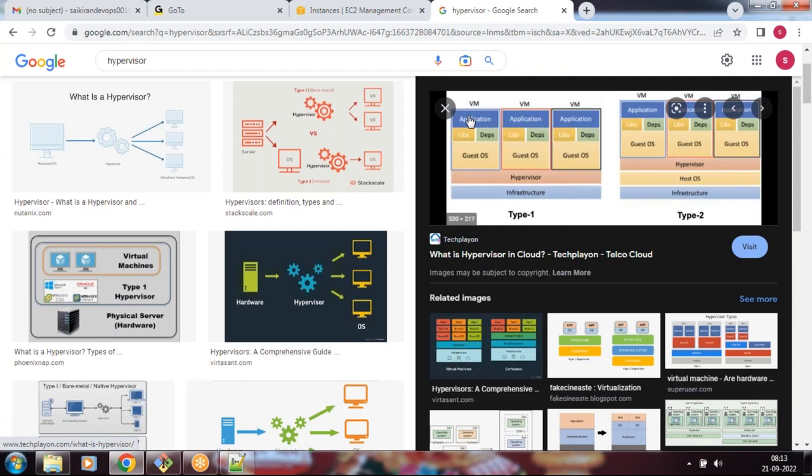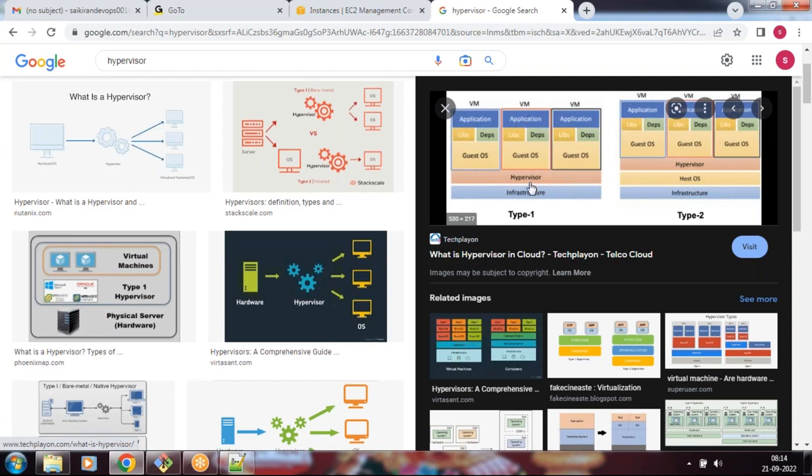On top of the operating system, you can deploy your respective application. Let's say for example, if a Java application requires Ubuntu, you will install Ubuntu here and deploy the Java application here. If .NET requires CentOS, just for example, you can install CentOS and deploy your .NET application here.